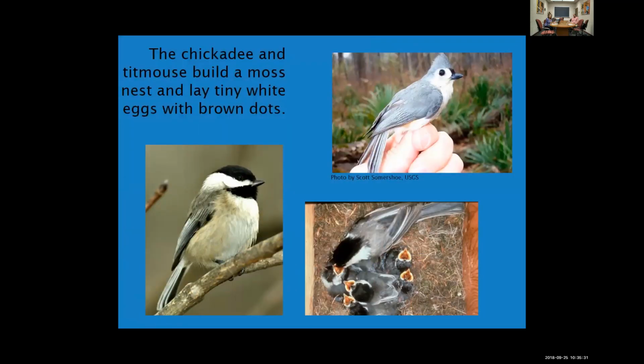And then chickadees and titmice will nest in the boxes. They build a nest with hundreds and hundreds of little pieces of moss. They make a little mat of about 2 inches deep of moss, and then they make a little cup and line it with fluff from seeds, plant seeds, and I think maybe dog hair. I don't know where they got all their stuff, but they're always lined with a very soft material.